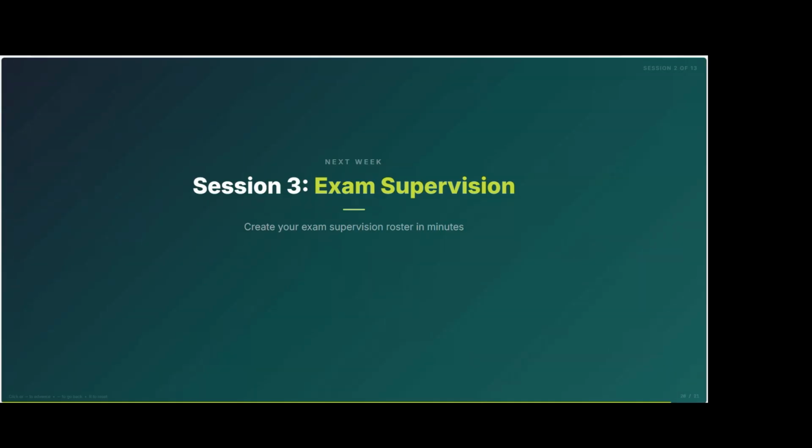This supervision module will take about 20 to 40 minutes to set up, but then when you press solve, it usually solves in under about 5 minutes. So if you are keen to see that, I urge you to come along next week. If you use external invigilators, or you like just the element of surprise, and what I mean by that is if someone calls in sick, you just allocate your exam supervisions via Daily Org, you probably don't need to turn up next week unless you're keen to see what this module looks like.